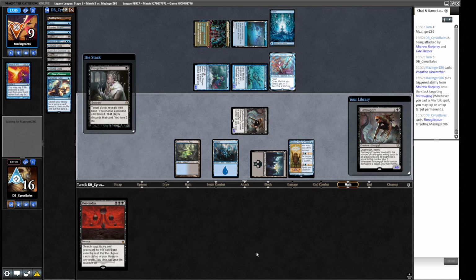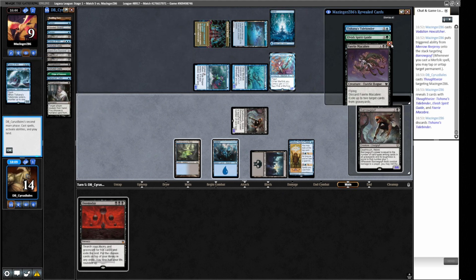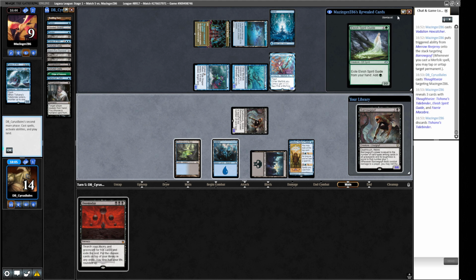They can sacrifice a Merfolk to try and force spike this. I would love that. Sacrifice all your Merfolk, please, to counter my Thoughtseize. I will take the creature that deals damage. That seems fine to me. Oh, I crossed the wrong one out there. Alright, it doesn't matter.